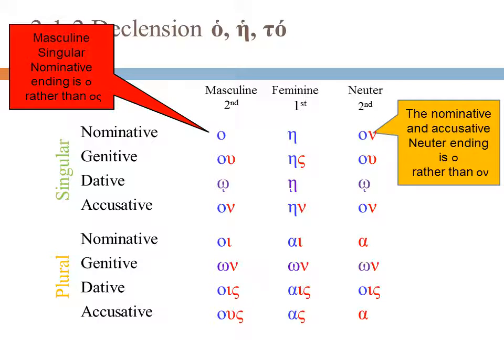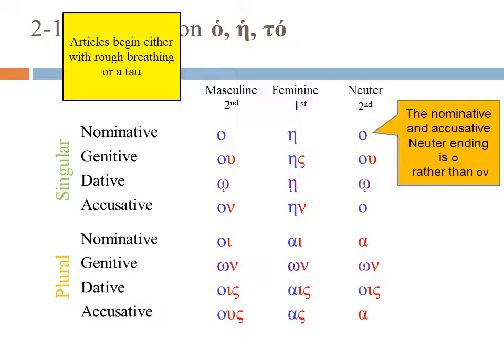The nominative and accusative endings actually have two forms. The neuter form can either be nu or no ending at all. But we're going to look at it as if we're losing something. And we think of the noun ergon, which had a nu ending. And remember, it also had the same ending for the nominative and accusative because neuter nouns are always the same in the nominative and the accusative. So let's lose the nu both in the nominative and the accusative. Okay? These are the only changes we're going to make for the endings, which clearly we can remember.